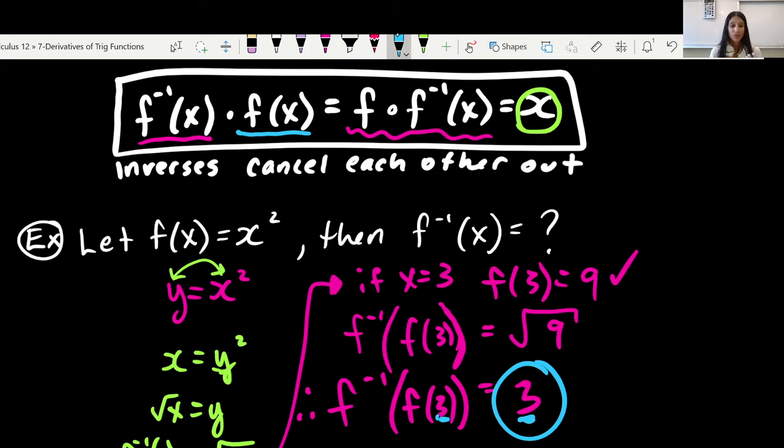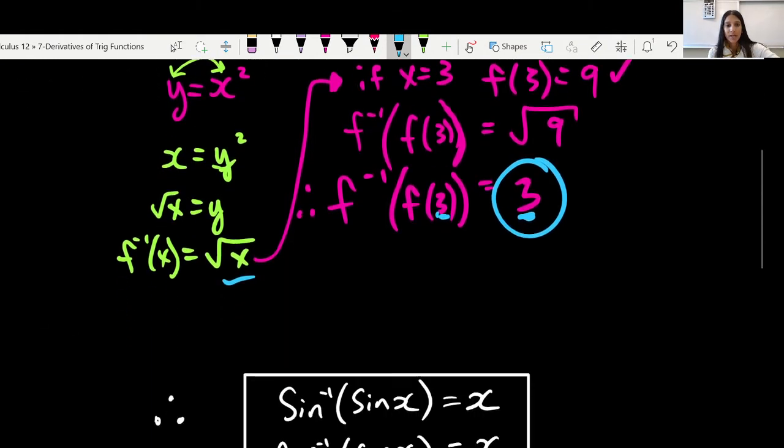We could have also done this just using the x's, like taking root x down here and plugging that back into the original and working our way through it that way. Take your pick. They all mean the same thing. If you'd like to choose a number like I did to plug in to test it out, you can do that. If you'd like to work with the algebra and the x's, you are welcome to do that.